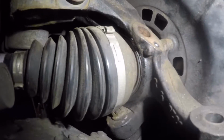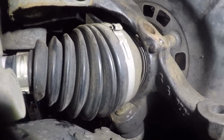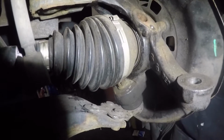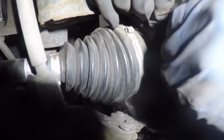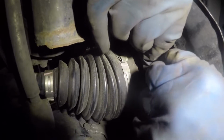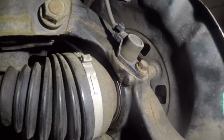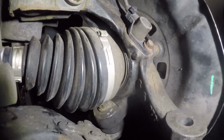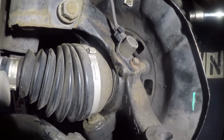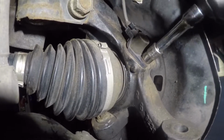All right, I'm in the back of the hub now, and we're gonna take this ABS sensor. We're gonna put this in, and a number 10 bolt will hold it down. Alright, there it is. And we're gonna tighten that number 10. And we have the ABS sensor in. Make sure you get this little clip in, because that holds the cable. And that's it.